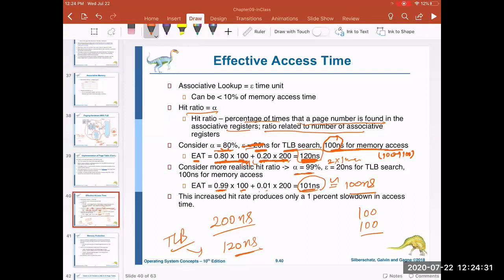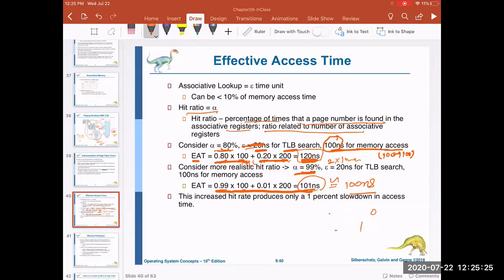Now, if we increase the hit ratio, how would the hit ratio be increased? If we increase the size of TLB, like the whole page table is in our TLB, then let's suppose we have a 99% match. In that case, our estimated time would be 101. Let us suppose my alpha is 100%, TLB hit is 100%. What would be the estimated access time then? Exactly. It will be 100 nanoseconds. There would be nothing for the miss.